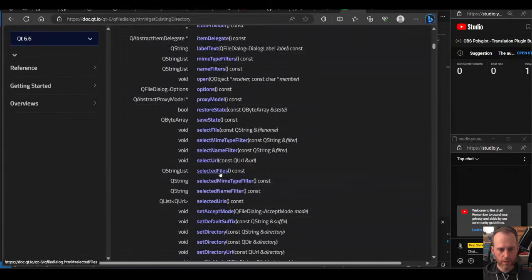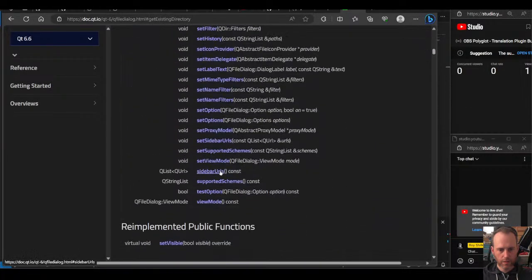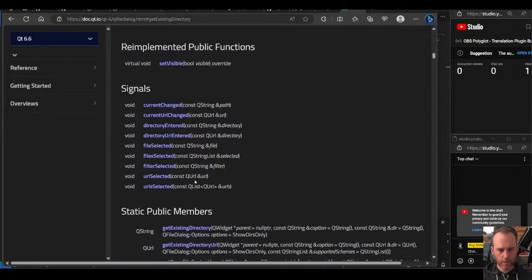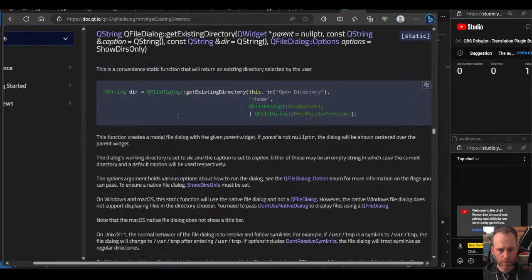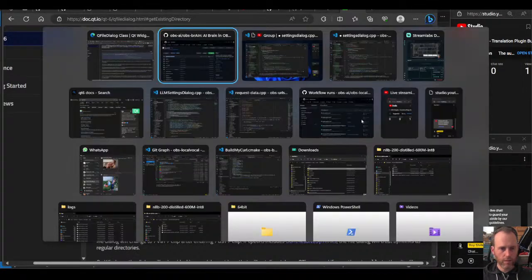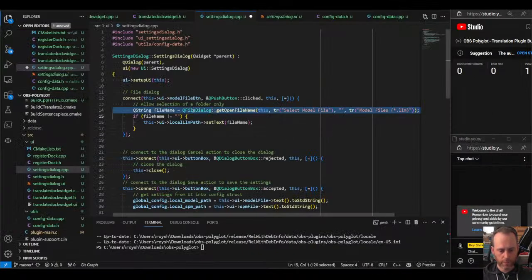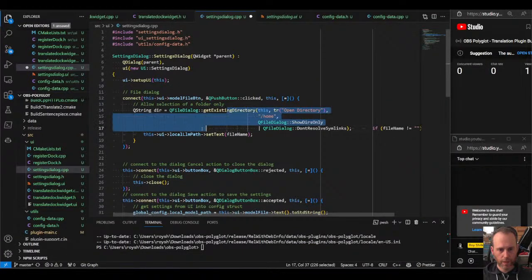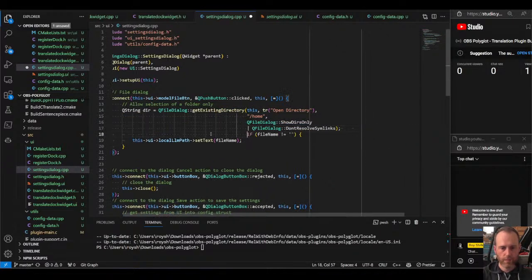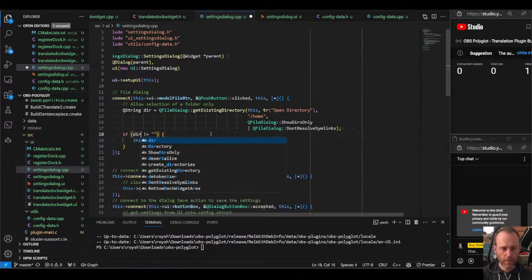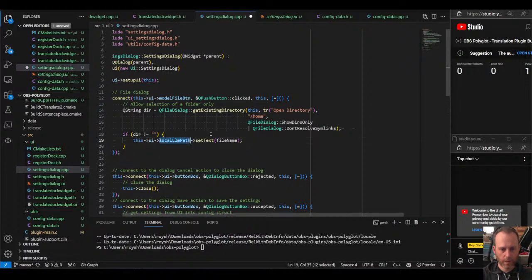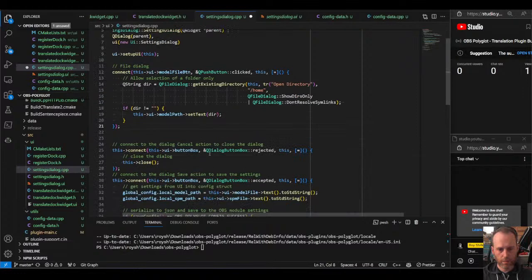Get existing directory. This is what we need. All right. Model path. And okay.